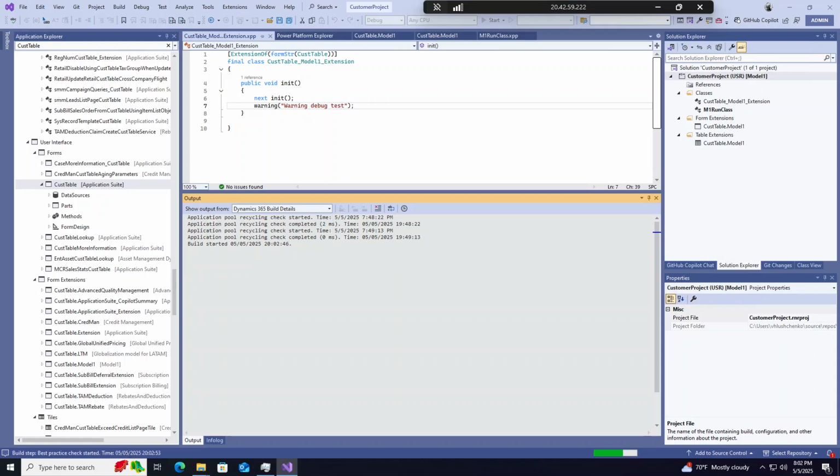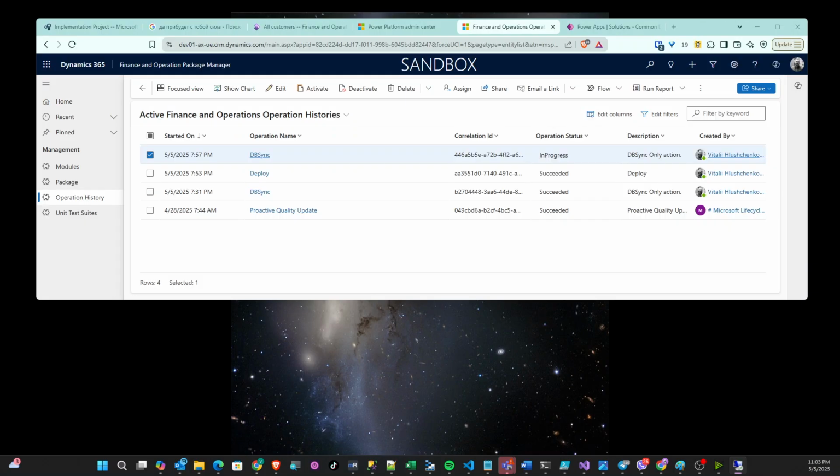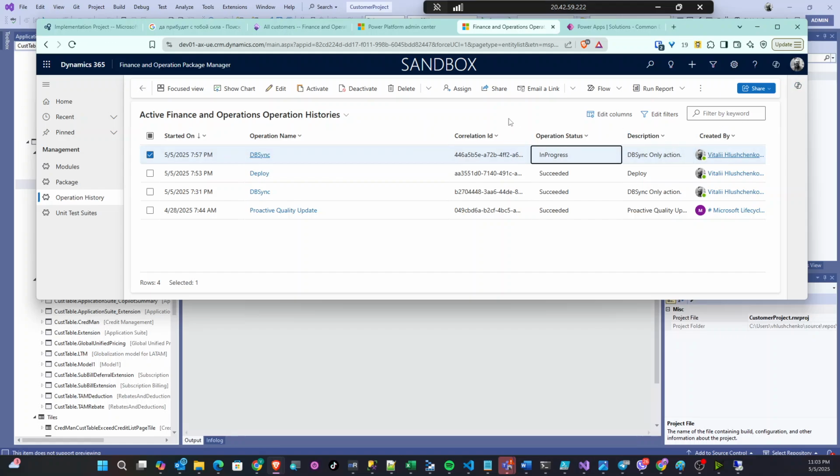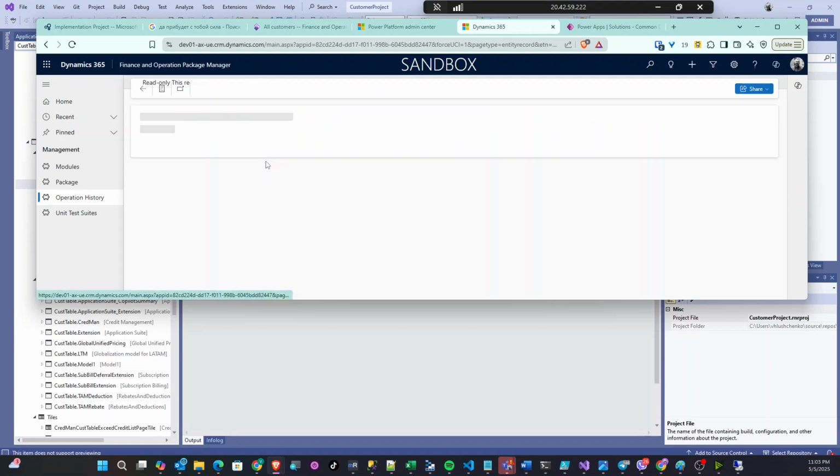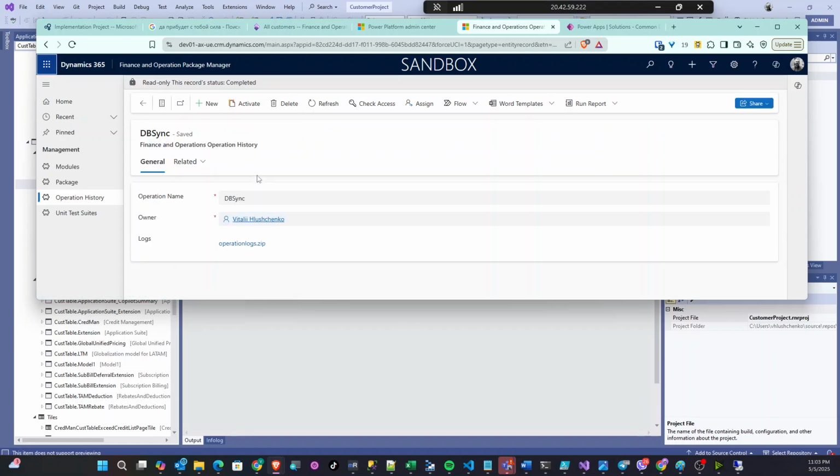Okay, synchronization finished within 10 minutes. Let's check one more time how it works now. Sync, refresh. The sync finished. Any useful information?